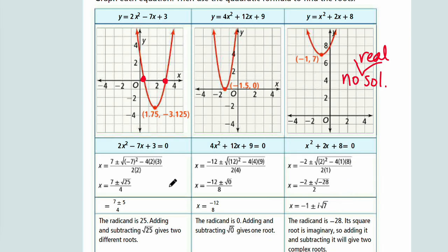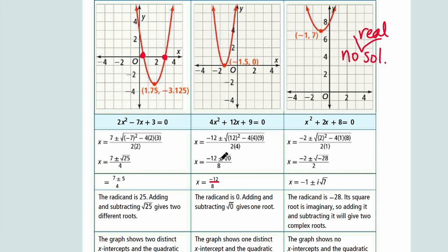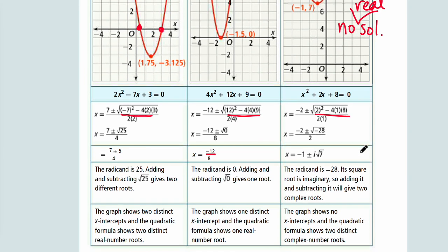When the radicand is positive, you have two real solutions, and when it's exactly 0, square root 0 will not change, will not have two solutions, because if you add 0 or subtract 0, it's still going to be the same answer, right? So in this case, your solution will be just 1. So this radicand inside the square root is called the discriminant. This is very important, right? So we gave a name because it determines how many solutions we're going to have for the quadratic formula.